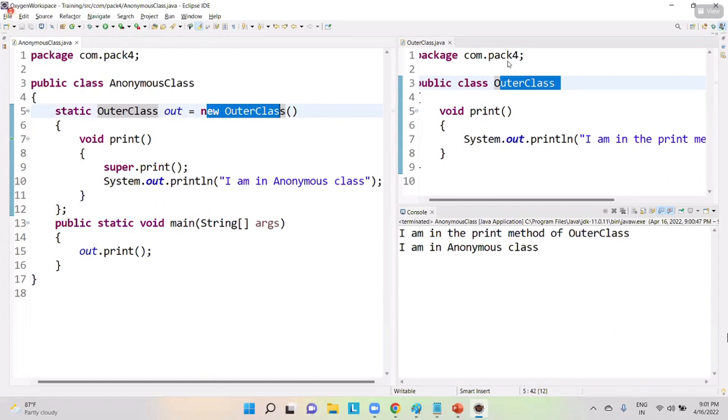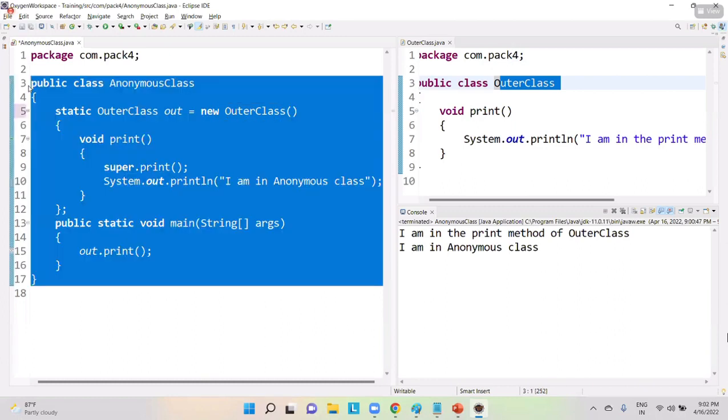You already know the use of super class, what is the use of super. That is great. So this is actually an anonymous inner class.